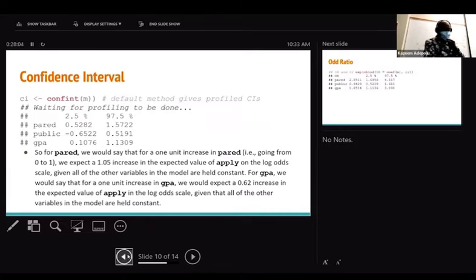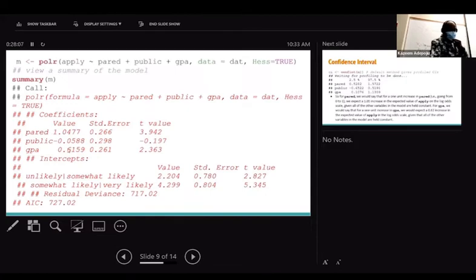Where's it coming from? 0.62 increase. It's basically coming from here. Look at that. It's 0.62, to 2 decimals. That would be 0.62 on a log scale. Okay. But when you take a look at this one, whether the school is public or private, of course, that will lead to a decrease on average on the log scale. So look at that.